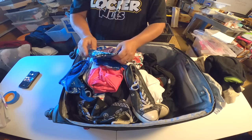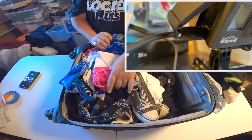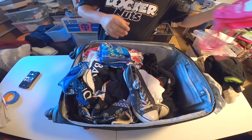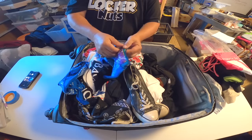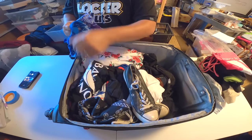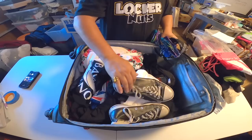My battery died again on this GoPro. So right now, for the first time ever, I've got it plugged into a USB cord, to see if that works a little bit better. All right, College of Alameda. That's interesting. I think their girls were a little bit older and actually went to college. Maybe they're even older than that, but a lot of the stuff I found is from when they were younger. A little tie-dye handkerchief. Handkerchiefs have become very popular right now because they can also be used as a face mask.